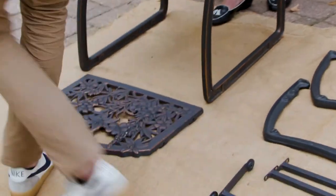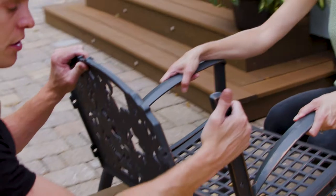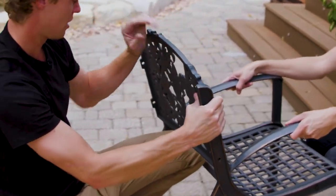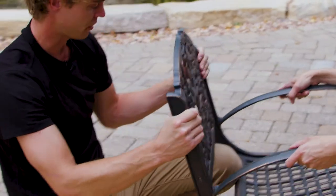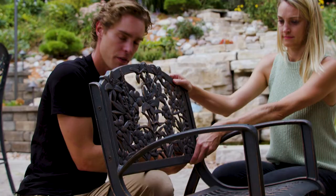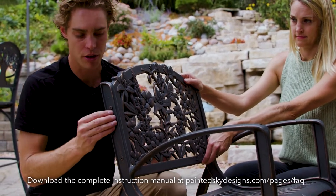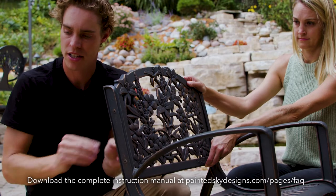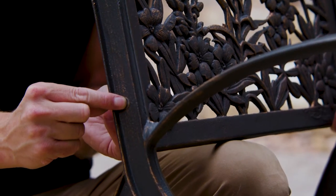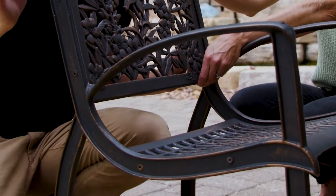Stand it upright and grab your back casting. You don't want to tighten everything down yet — there needs to be wiggle room for you to get the back casting into the slot in the side frame. For the seat portion of this assembly you'll be using the black powder coated hardware; the stainless will be for the base frame assembly.